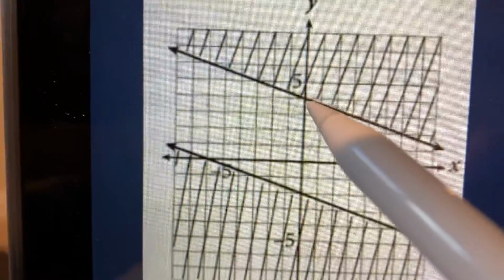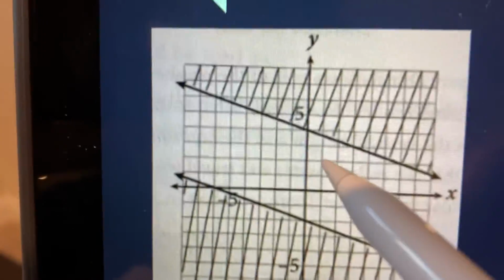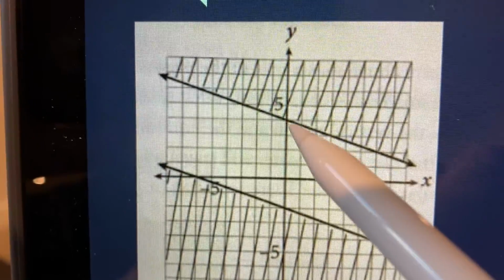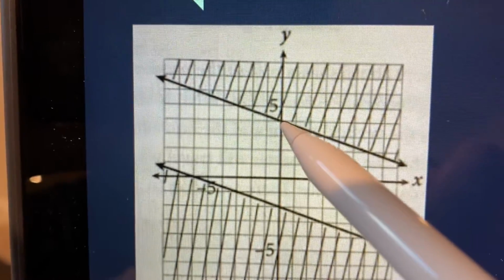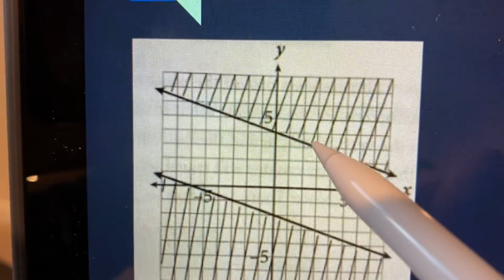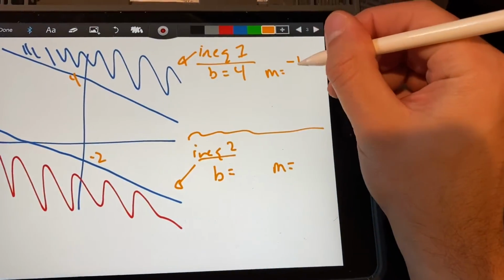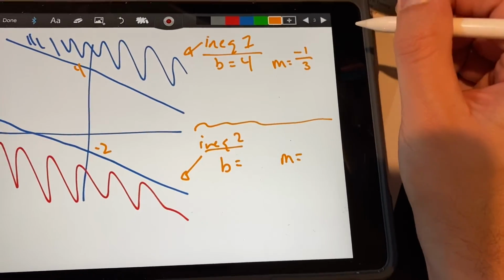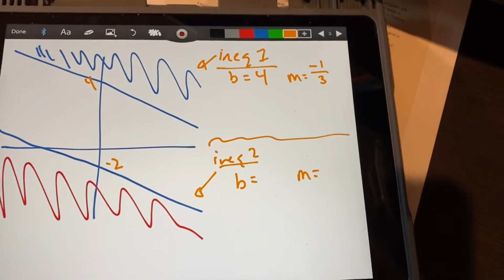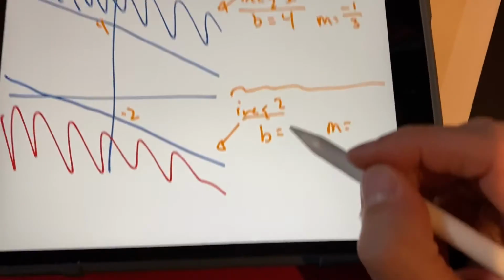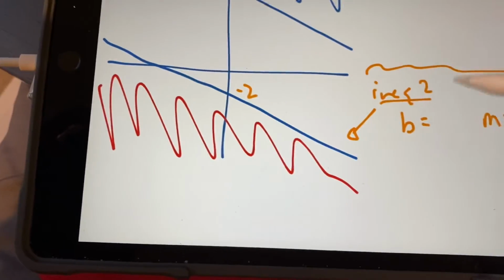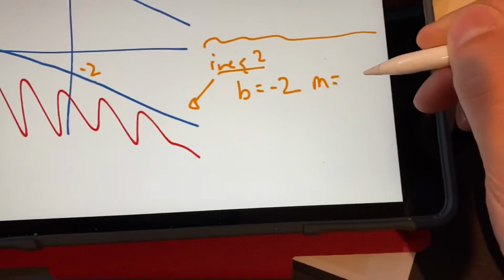If you take a look over here, it doesn't ever reach 5. It's the one before it. While we're here, let's take a look at the slope. If you look, you have it at 4, it goes down 1, so that's negative 1 in y, and over to the right 3. And we can follow that pattern all the way down. So we have negative 1 in the y, positive 3 to the right, so it's going down 1, right 3, down 1, right 3. Over here, the y-intercept is negative 2, and then the same thing, slope.